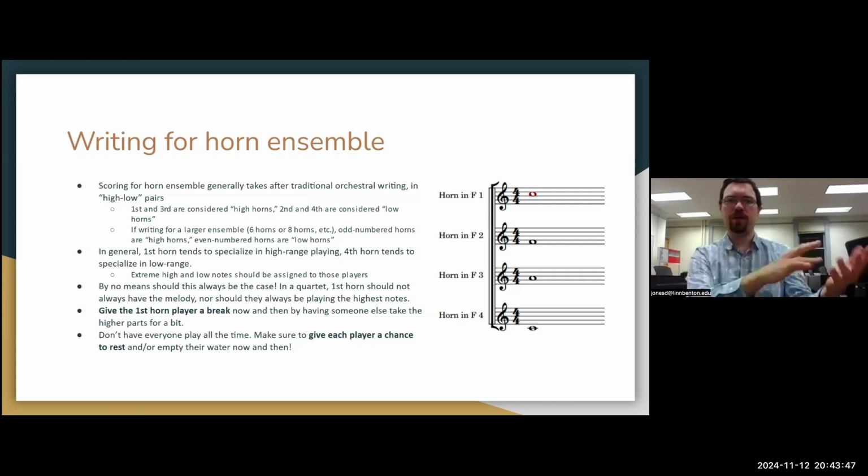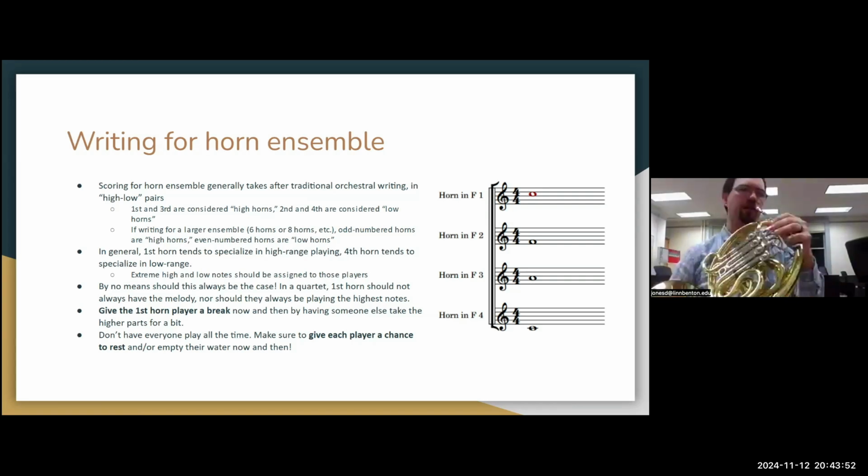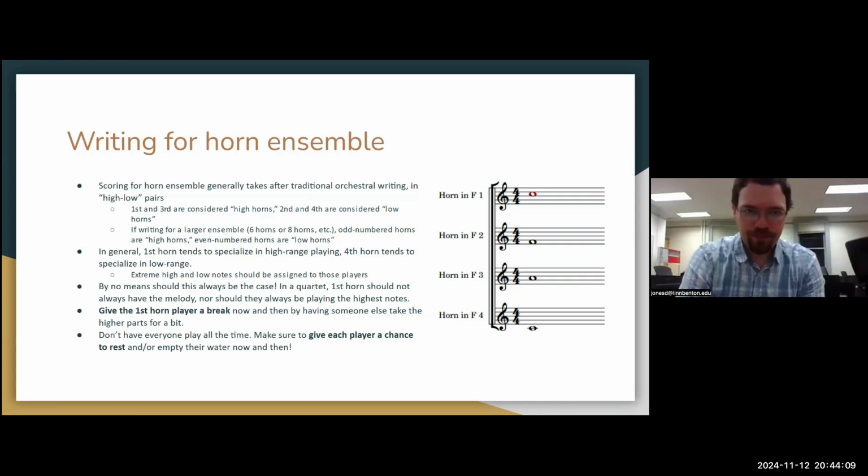First horn might have a passage that starts high and goes down into low register, and then the second horn might echo that, and then the third horn will echo that, and so stuff gets passed around all the time in horn writing, in quartet writing.